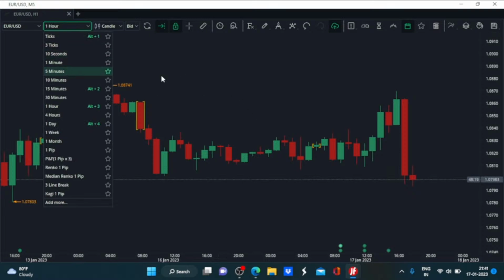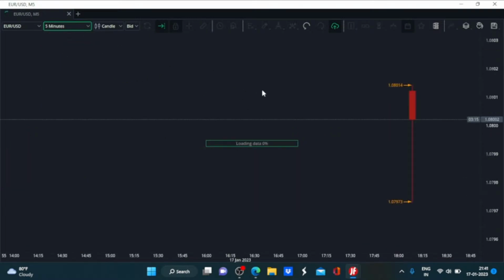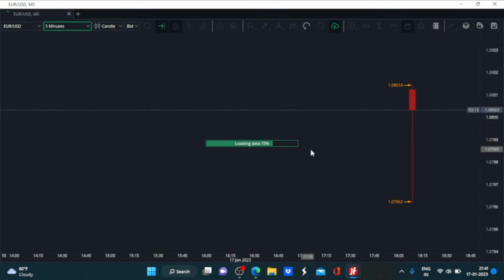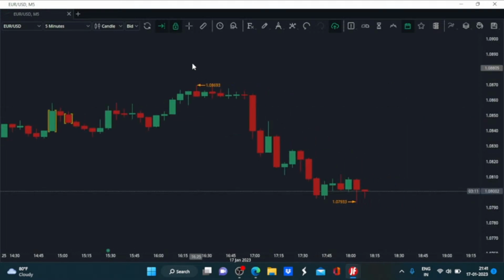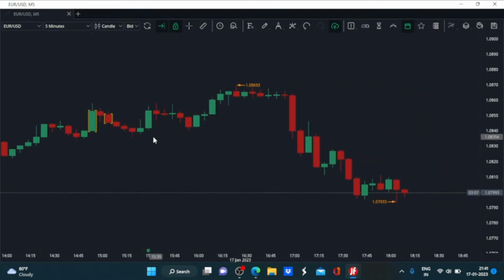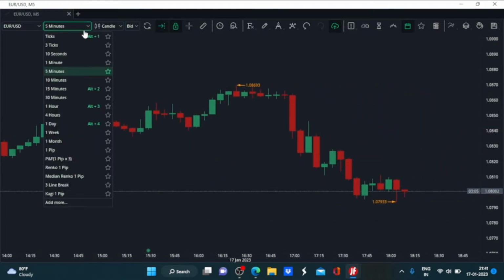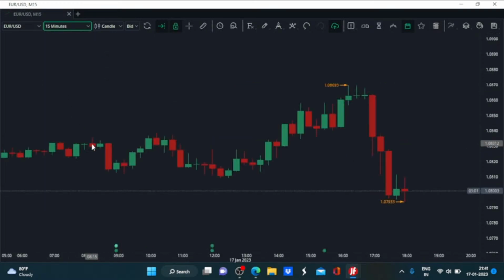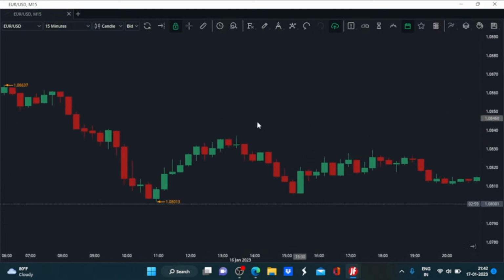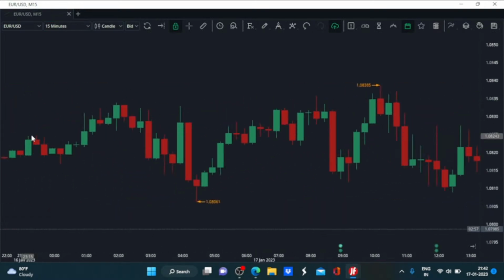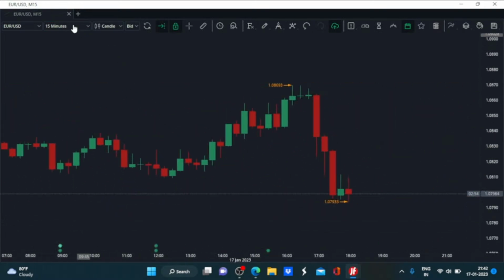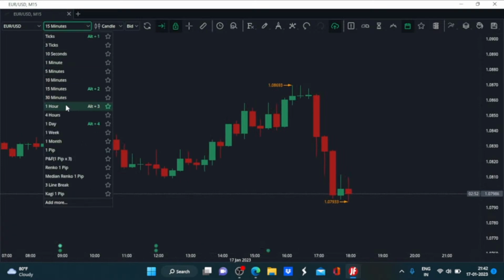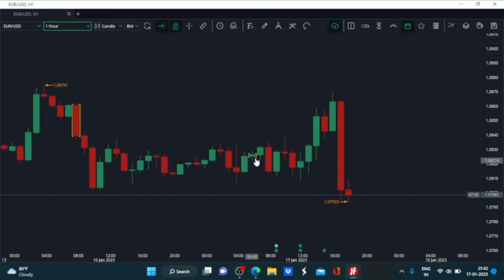Now if we disable this and go for show on all the periods here, now in this case it is not showing up. Yeah, it is available here. Let me change it to say 15 minutes. So on the 15-minute time frame it's not really available, you can see. Alright, so now again we are back at hourly.